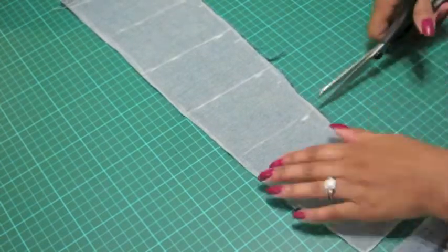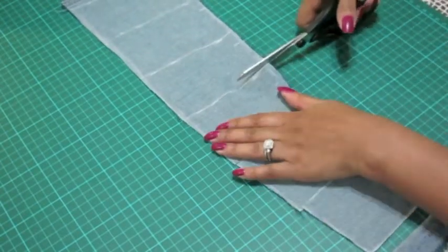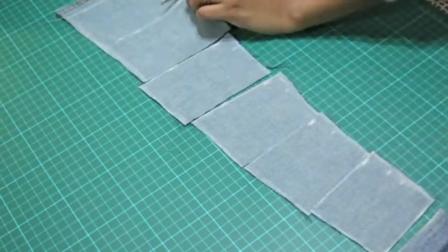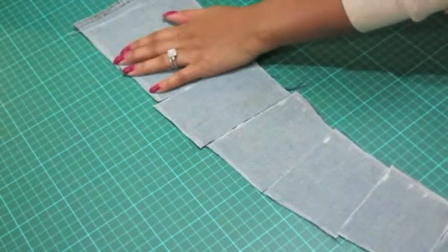Cut out each section, and I would advise you at this point to use a sewing machine to sew a tight stitch around each section. This will prevent the bow from later fraying too much around the edges.